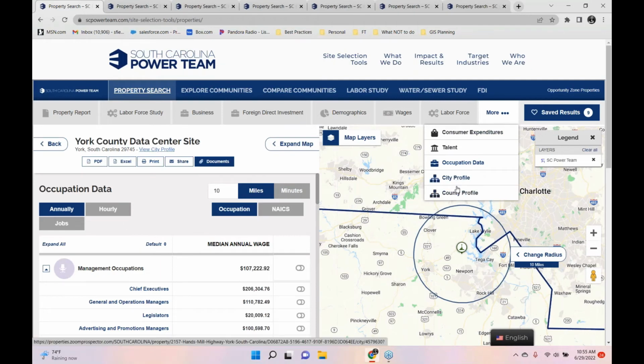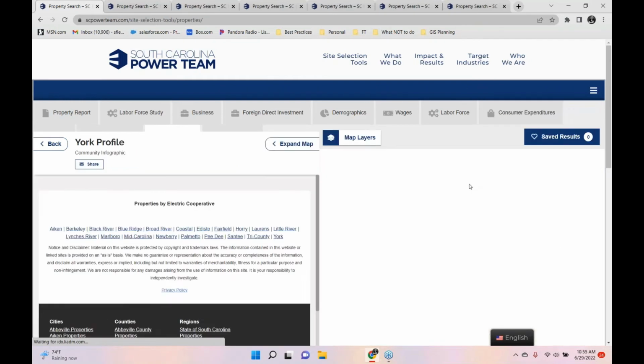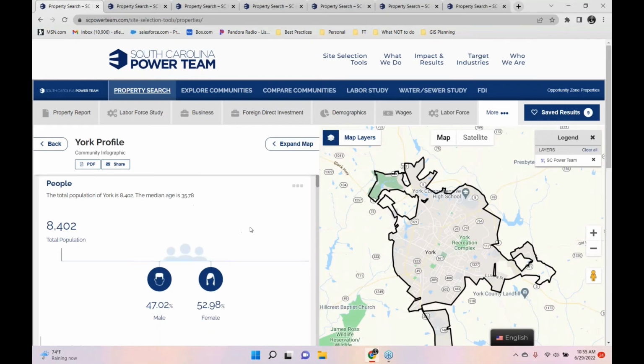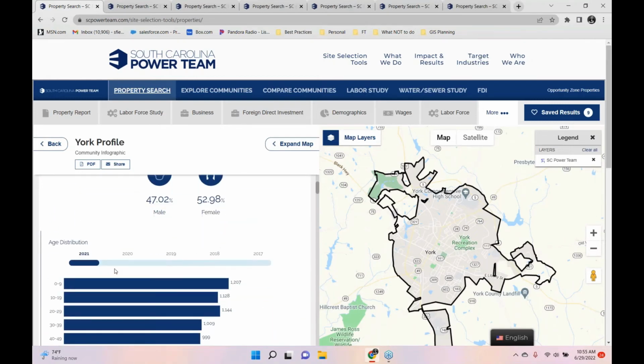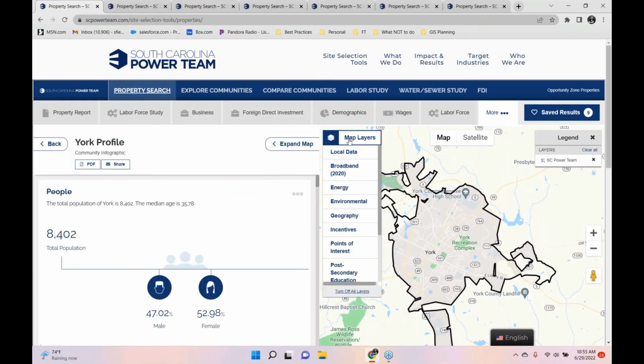And then I mentioned your city county profile. This information is here. You can access this multiple times. And this is going to provide just an overview, a really cool infographic that has interactivity to it that will provide you information about the community itself. We're going to speed it up a little bit here.